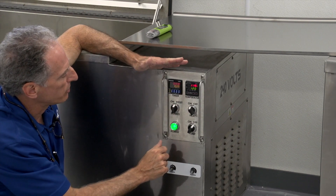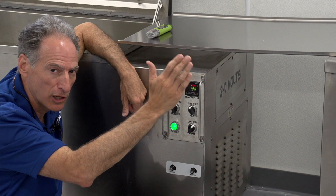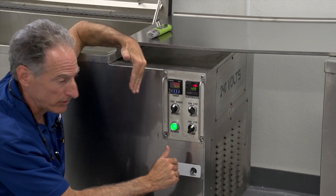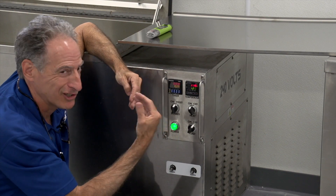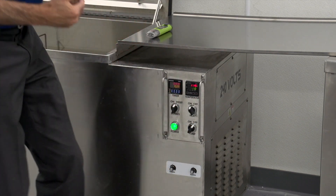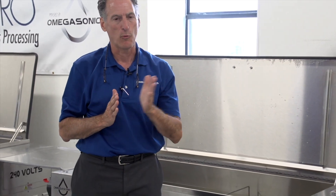If I want to stop the cycle mid-cycle, I just turn the handle to reset. You could hear the incremental drop from 100%, a little lower at 75%, to 50%. You could really hear the drop at 50% and then at 25%. If you were to feel the cavitation energy in the tank, you would be able to feel how much less powerful it is. When dealing with delicates, I want to be in that 50% range. If you're really not sure about how much power you want, it's better to err on the side of lower power and more caution.